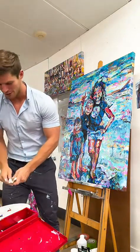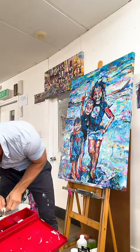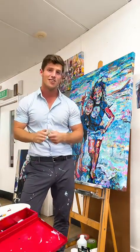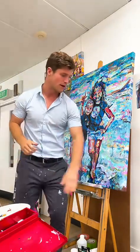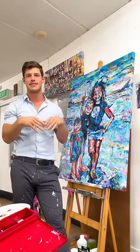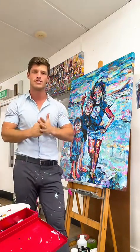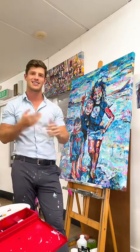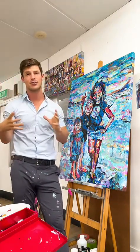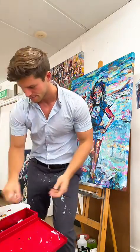Did you find it difficult to paint faces? You need to ignore the face, guys. Don't get caught up in thinking you need to paint a face. When you start thinking about a face being a face, you're going to find it the hardest. What you need to do, if you get really good at painting a face, you can replicate that 1,000,000 times, of course. If you want to create the likeness of one person, you need to stop seeing the face and start seeing the tones, the light areas, the shapes, and the actual colours that make up the face. So that's a big thing.